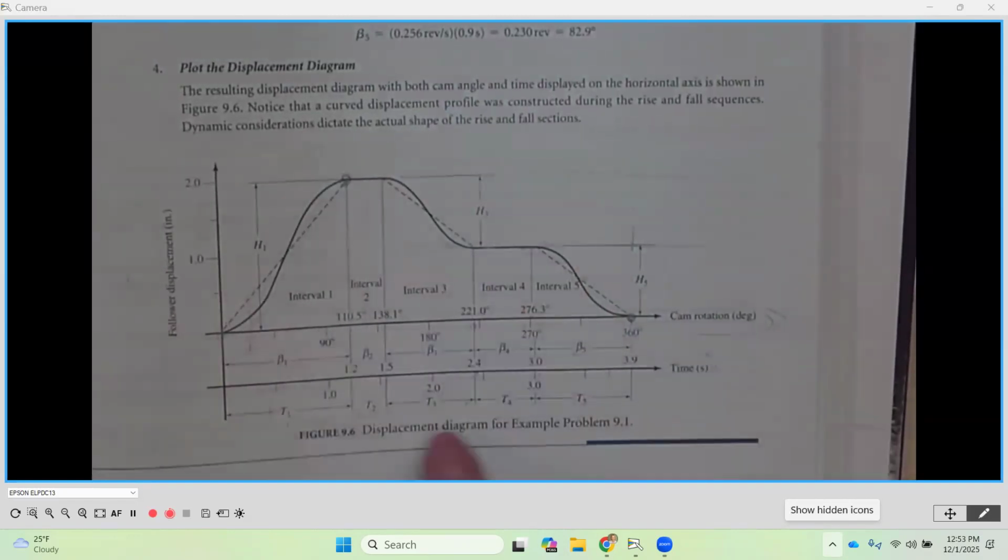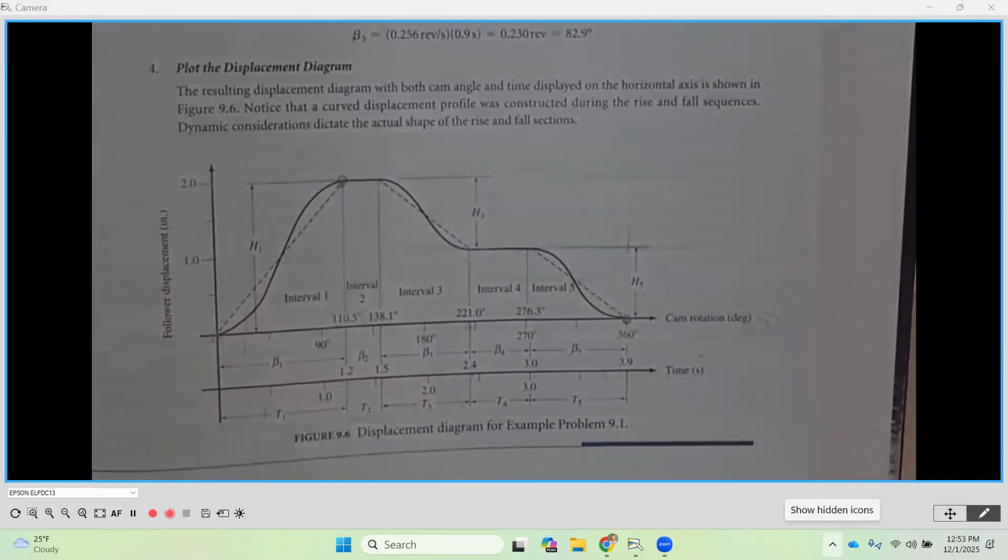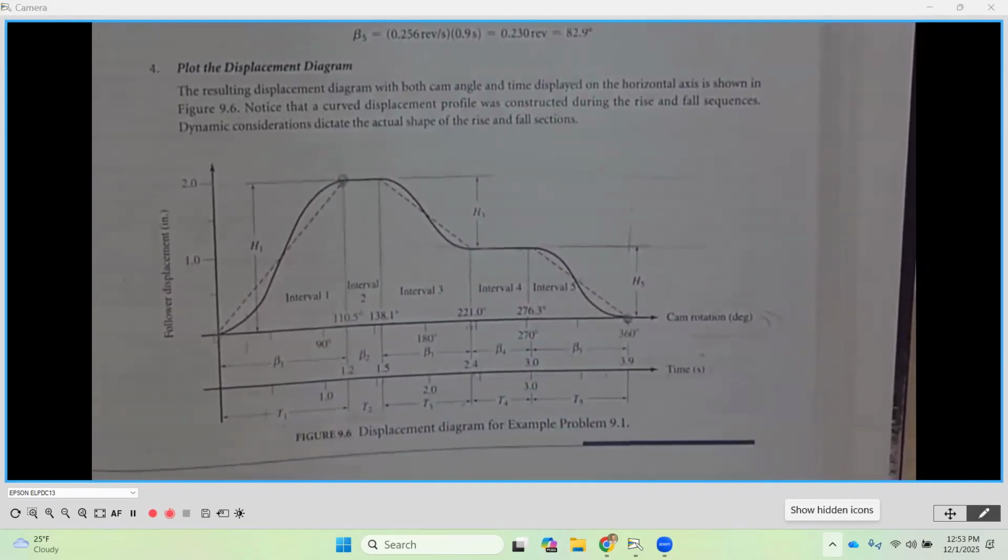And then as far as labels, this is just like a regular graph. It's a line graph, if you would. You're going to add what you see here. This is what we're going to duplicate. Okay. That's why we only have 2 problems for these displacement diagrams. Okay. Because there's kind of a lot here to construct. Now you might be wondering, well, how do we get those curves in and out? That's going to be the next thing that we discuss.